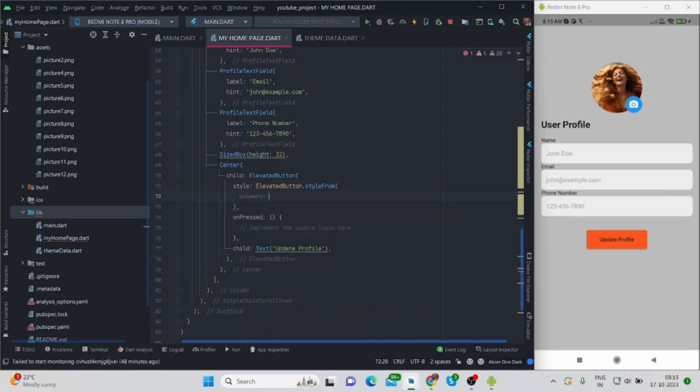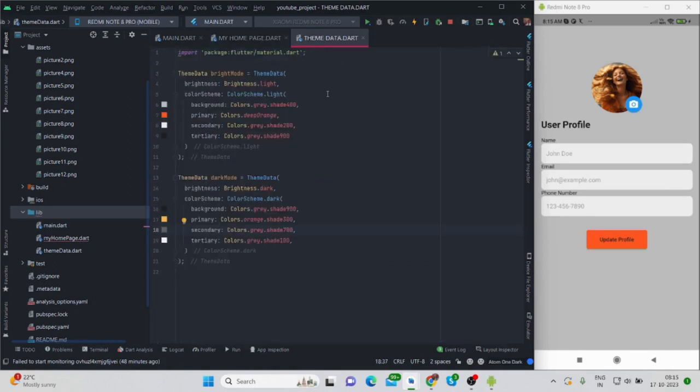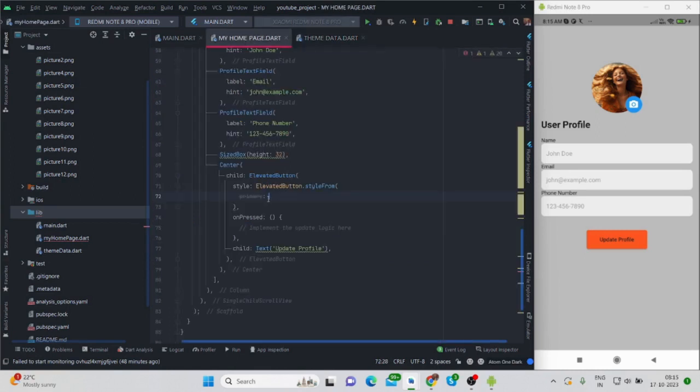And what color should it take? It should take from this theme data, and I'm going to set this primary color when the dark mode is on. So this primary will set the background color of the button.